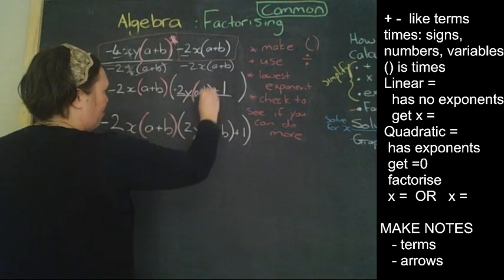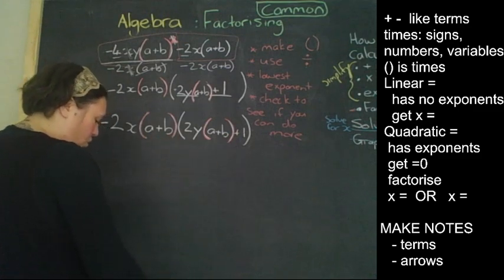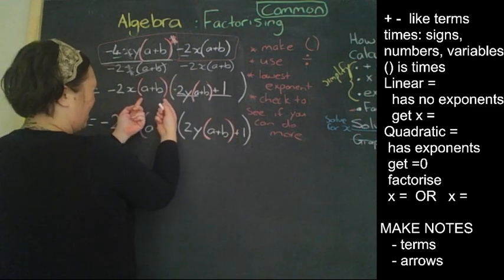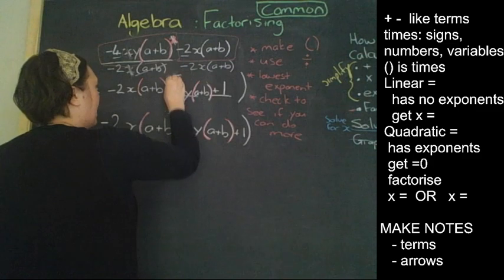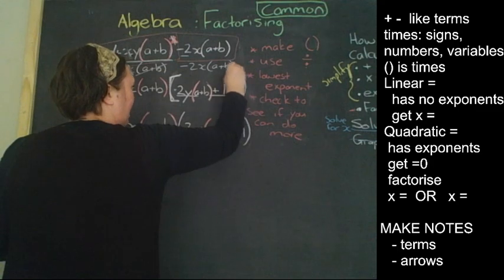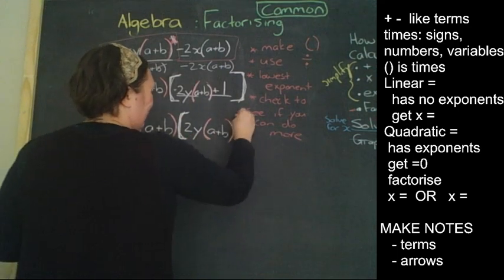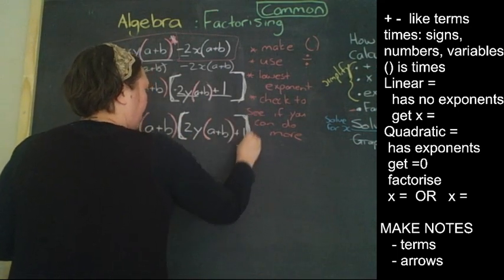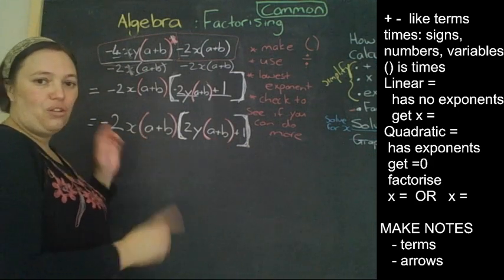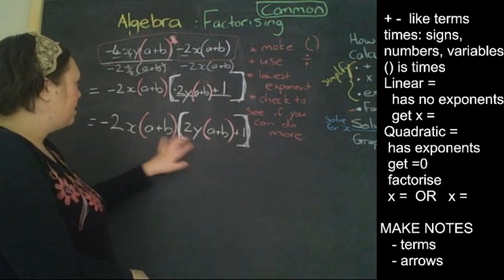And the bracket was a common factor here. So what you can do, you can put them in different colors. Or what you can also do is take this bracket, say this is a different bracket than that bracket, and actually write it like this as a block bracket. So a block bracket and a squiggly bracket and a round bracket. In this case, it doesn't matter which one we use. It just makes it easier for us to see what's going on if we use different types of brackets in the same sum. Alright, so this is probably the hardest that common factors can get.